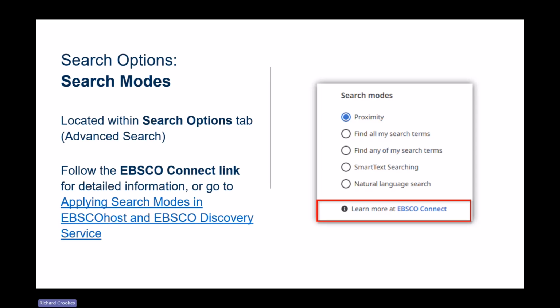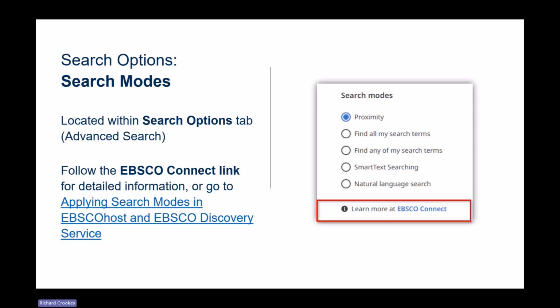Now that can be reconfigured in our EBSCO admin tool. That's the tool that, along with another tool, manages the interface. So that can be adjusted. You can adjust the precision to suit your needs where you are. So I know, for example, in NHS England, the proximity search mode has been relabeled phrase in their discovery service in the Knowledge and Library Hub. And behind that, it's now the W, or within, precision operator. W0 means it finds words next to each other in the order you enter them. So cancer nursing would literally, the search would look for cancer nursing where those terms are together.